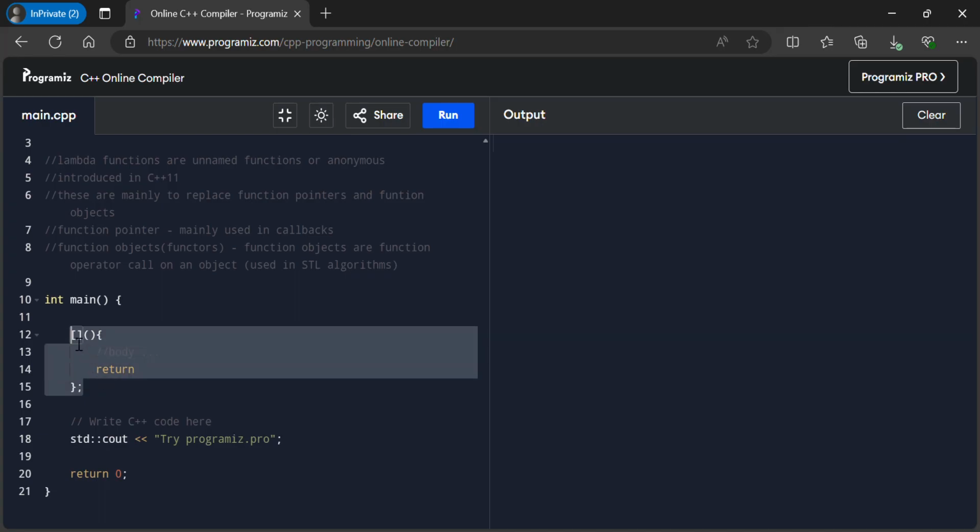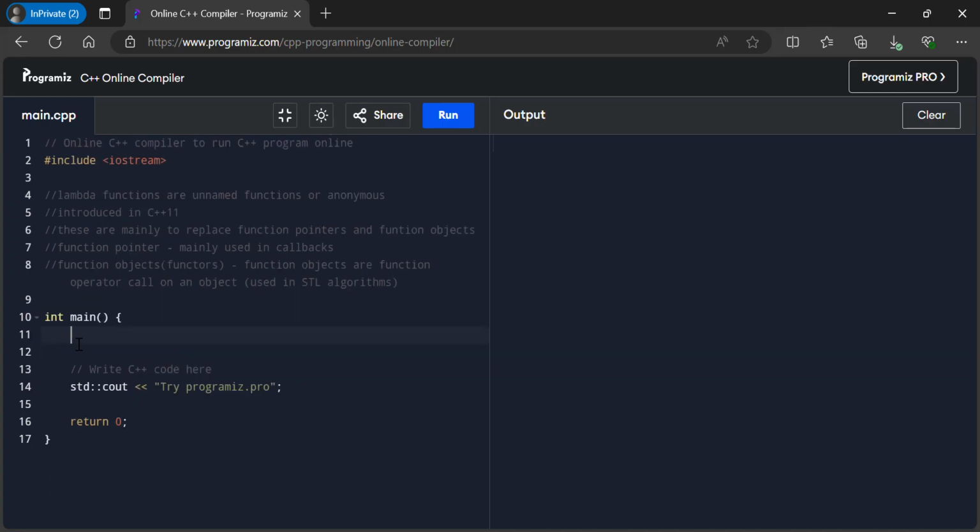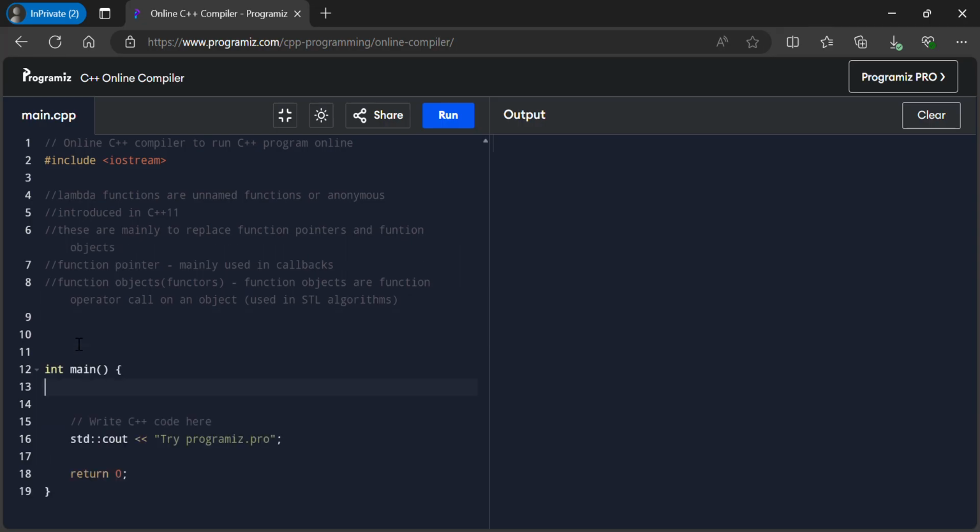A functor is nothing but a function call operator on an object. Say we have a sort algorithm and a vector.